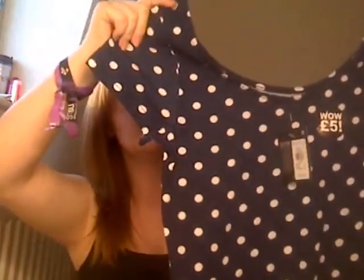That's all of my beauty, skincare and haircare stuff. I'll show you the one clothing item I bought today. I went into town with my friends and we had a look in Primark and I saw this dress and I was like, oh my god, I love this. It's a navy blue skater skirt style with white polka dots and it's only £5 — it's a bargain. I really like this.